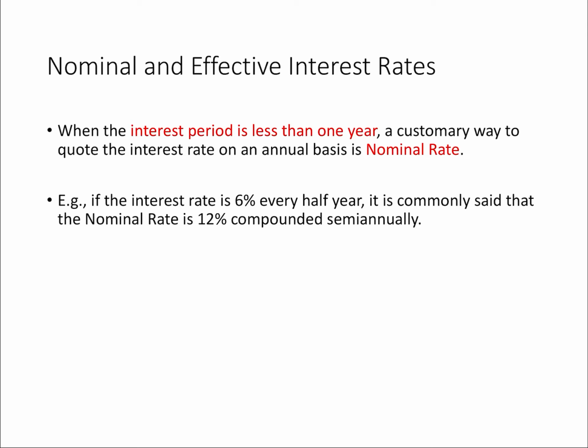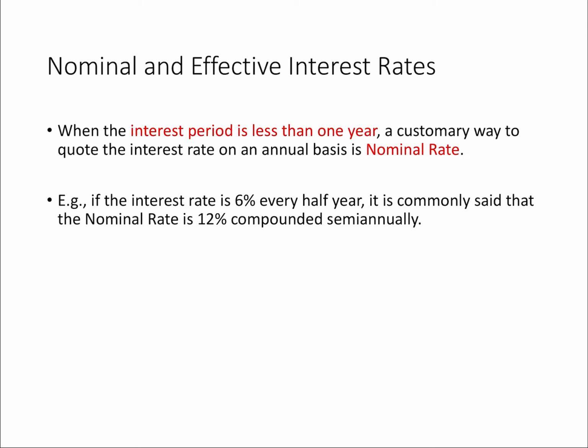That's just a customary rule in the world of the economy. Okay, so all the banks, they decide, okay, no matter how often you compound your interest, we all say something on an annual basis. Okay, that's what the nominal rate is. But here, based on this definition, you have to know the nominal rate is just a saying. It's not the actual interest rate per period.